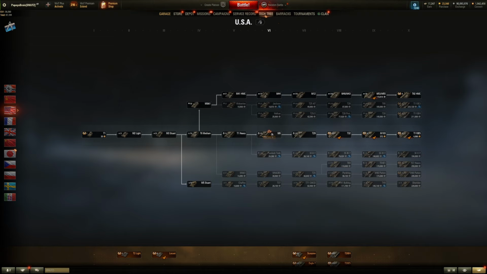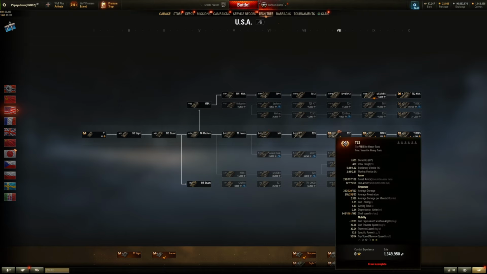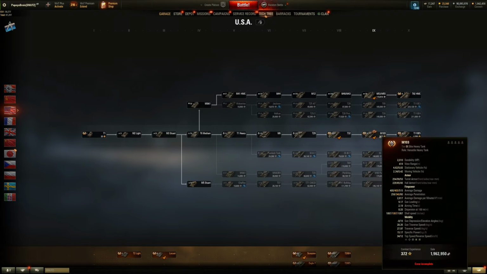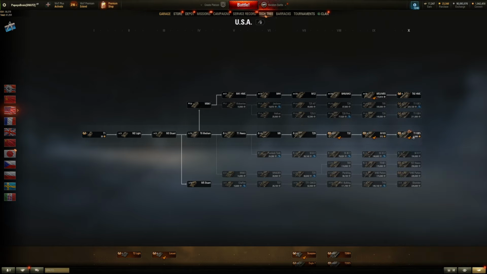D1 heavy, M6, D29, D32. D32 is still one of my all-time favorite tier 8 deck tree tanks in the game. And overall, one of my favorite deck tree tanks in the game. M103 is good, but it is not the easiest to play, but E5 is God tier once again. So we have a God tier tank, a very good tank, a God tier tank, a good tank, and a God tier tank in E5. It's just solid, bloody DPM heavy tanks, very, very nice.